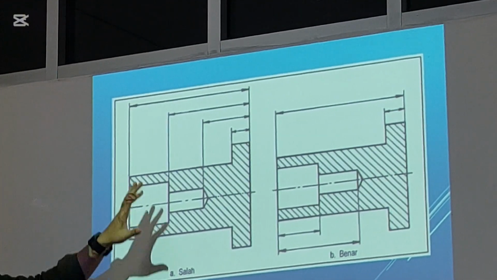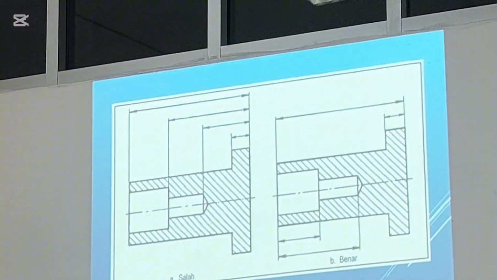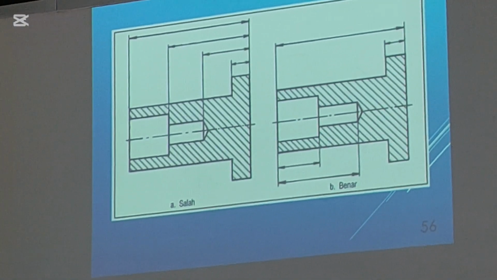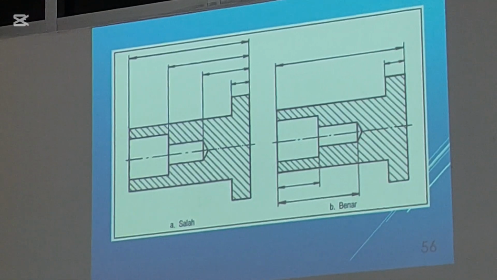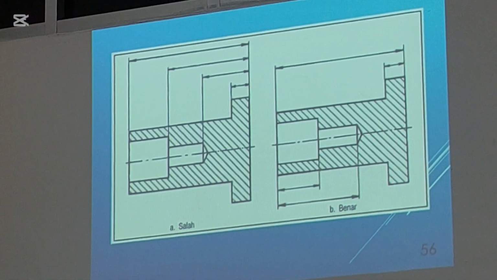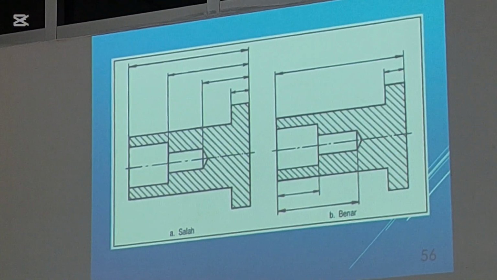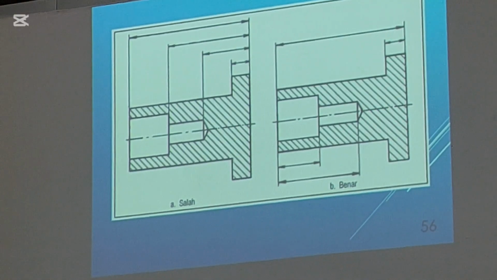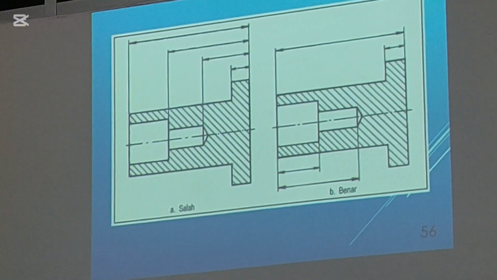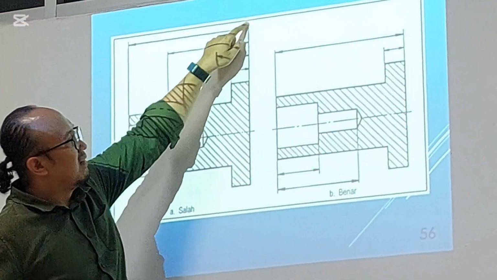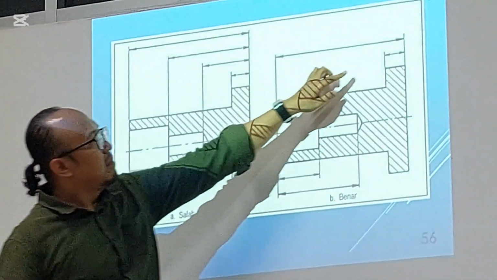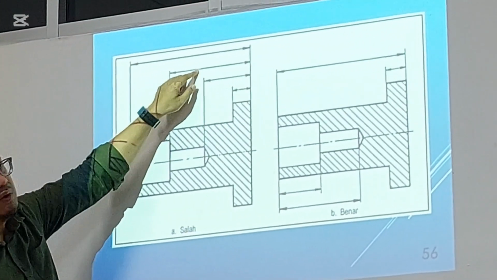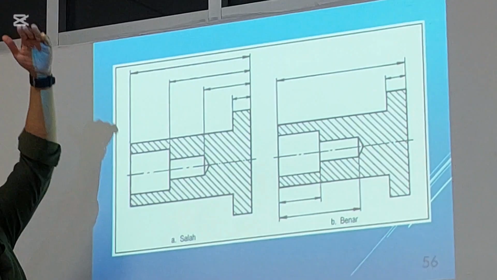Okay, how about this one? Wrong, correct. Why is this wrong? Maybe it's because it's too big and it will be hard to see. Yeah, you're right. Maybe it is too far, like this. Maybe this one is simple, only two. But because this is 1, 2, 3, the fourth line will be at a farther distance.